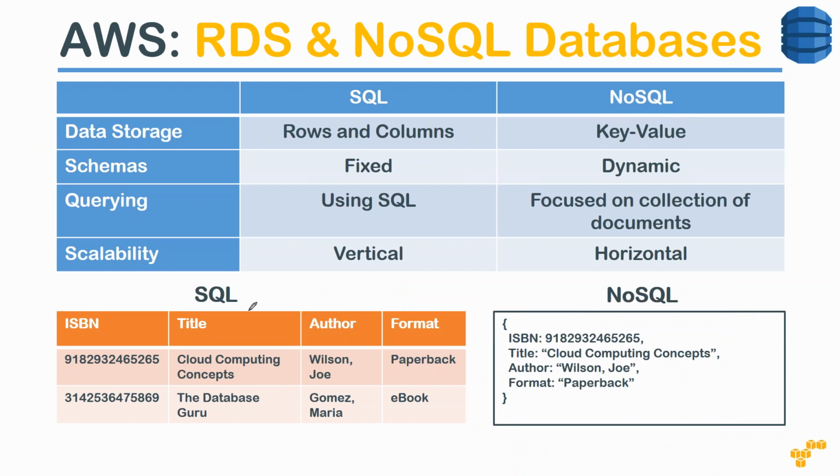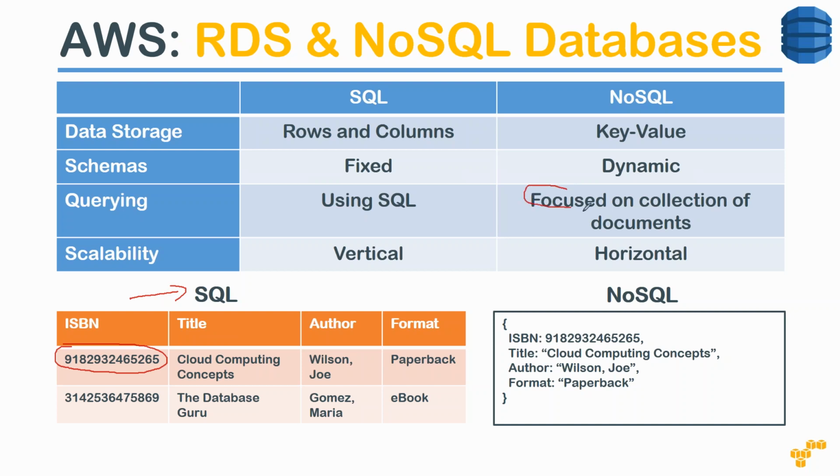Finally, when it comes to querying, that is where the difference comes up. It uses an SQL syntax, select star from tables. That is how an SQL syntax will look like. In this case, select ISBN where title equal to cloud star. So then you will pick up this ISBN value. So that is how you will do querying.